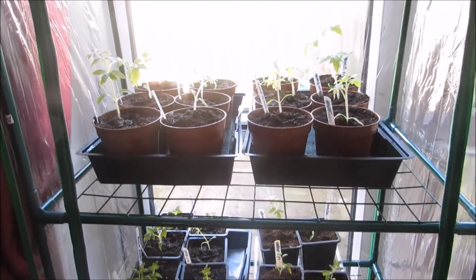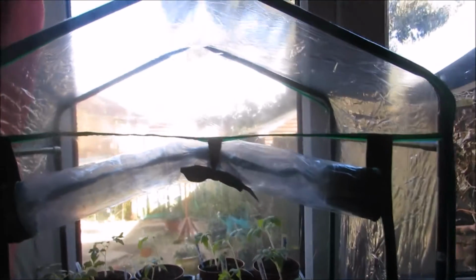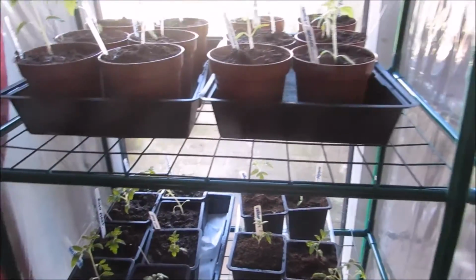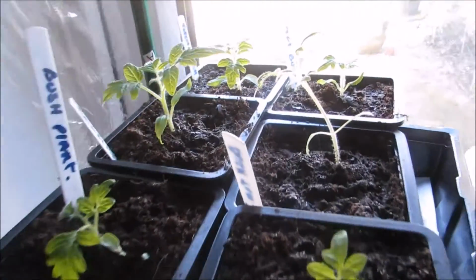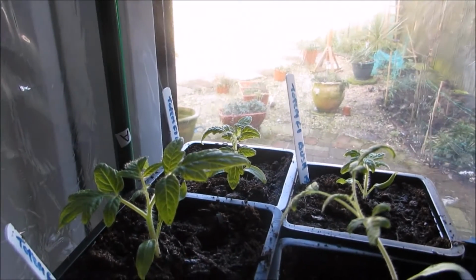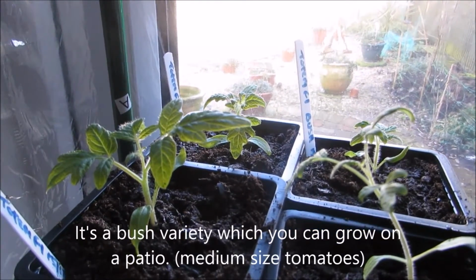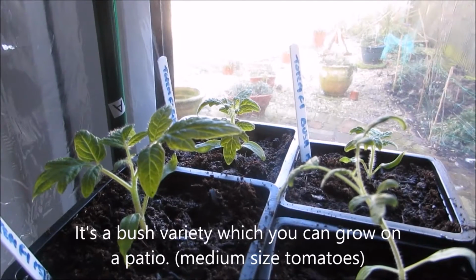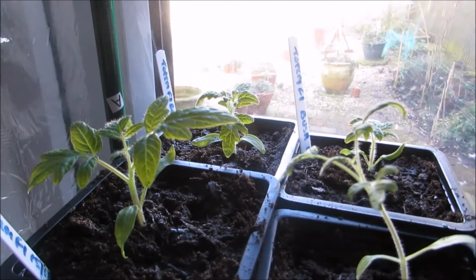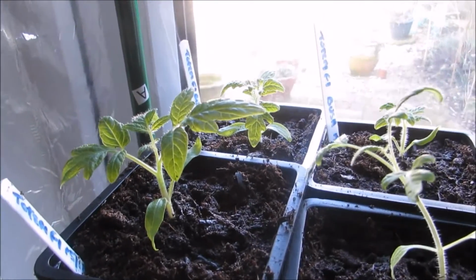Well, there we are, YouTubers. That's most of my tomato plants repotted and put in this little grow house in front of the French windows. And if Dan is watching, those 3 plants at the back are an F1 variety called Totem, which I saved the seeds from last year, and I was just growing them as an experiment to see if I got the same sort of tomato off of it. So we'll see what happens with them, and I will let Dan know. Well, I'll let you all know, but I'll let Dan know specifically about them.